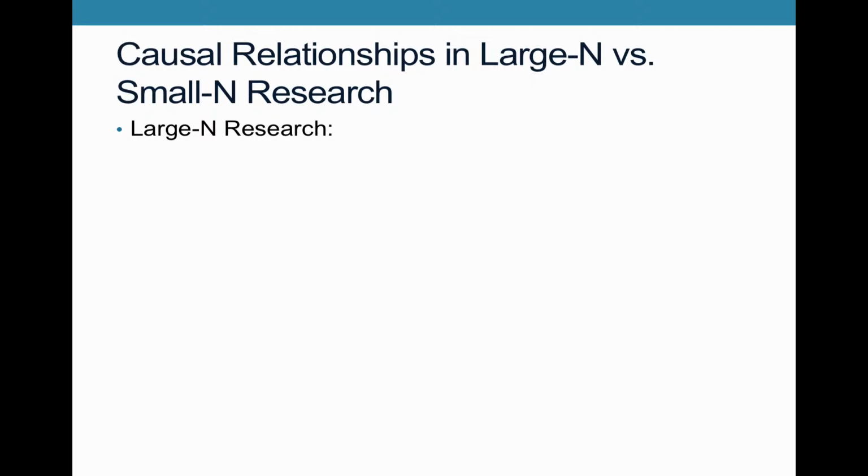Large N research is what we've basically been talking about all throughout the course so far. And the causal relationships that we look at with these large N studies are ones where you have what are called a contributory cause. This is where your x, your independent variable, increases the likelihood of your dependent variable occurring. So this is something where you have an increase in x leading to an increase in y, or an increase in x leading to a decrease in y. It's a relationship that's bit by bit, that you can imagine plotting on a scatter plot.